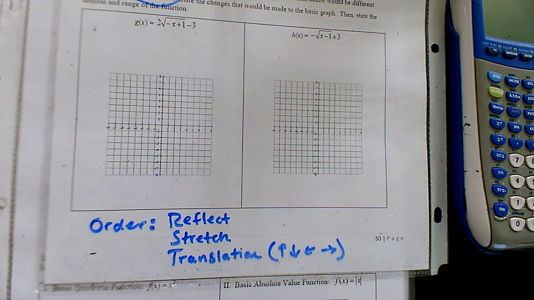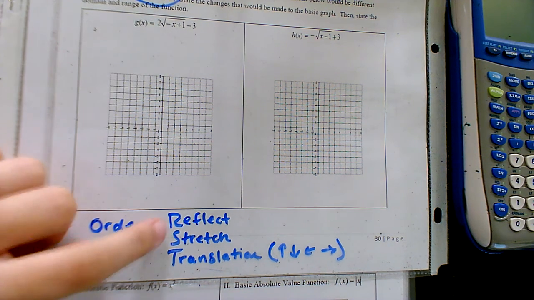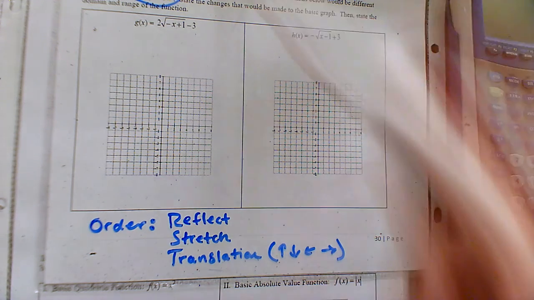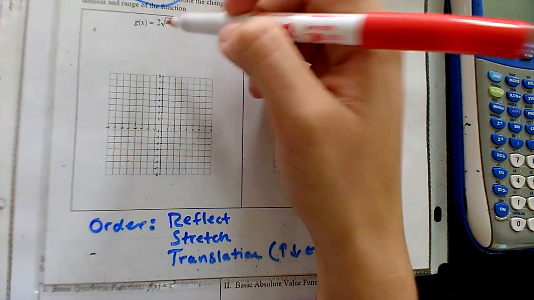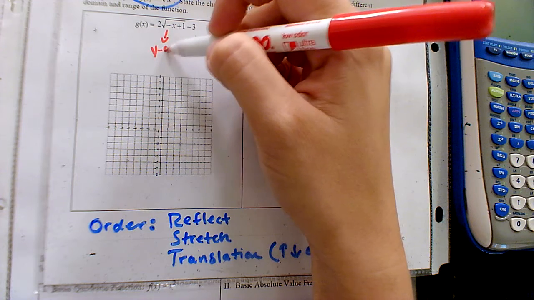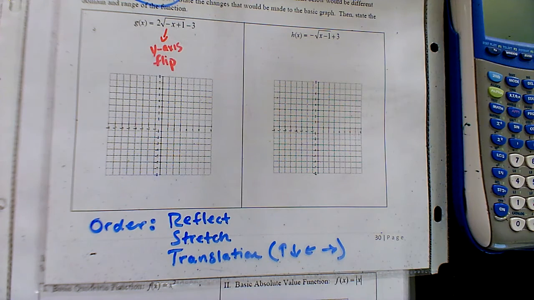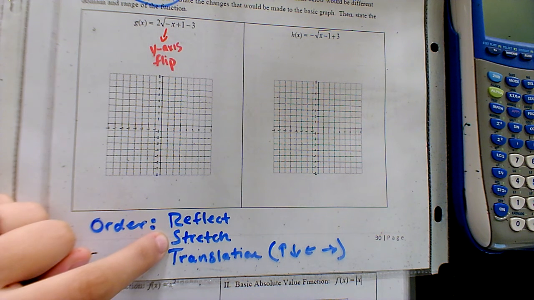So we're going to do this without a calculator, and then we'll check it with a calculator just to make sure that we did everything right. Can we take a look at this equation and we'll identify any of these changes? Can you identify a reflection somewhere? Where is it and how are we reflecting? Yeah. How'd you know? Negative on the inside. So this is a y-axis flip. Are there any other reflections? Those are just your negatives. No.